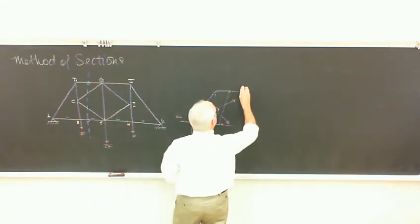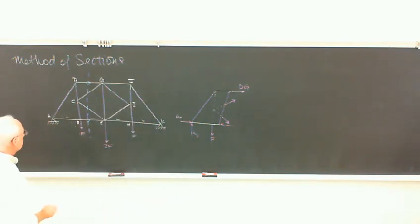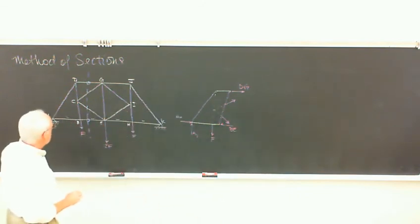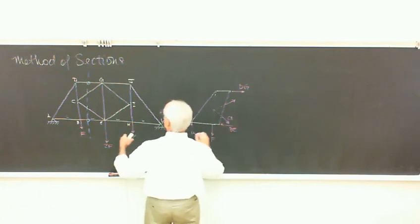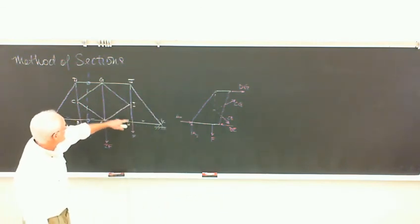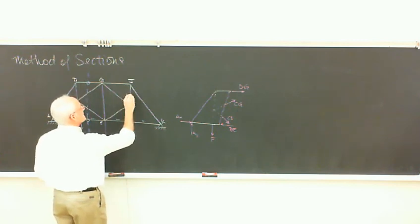There's DG. That's one of the ones we're looking for. There's BE, the other one we're looking for. And then the intermediate ones, CE and CG. Is the height on it just L? No, the height on it's 2L. That's L and that's L.